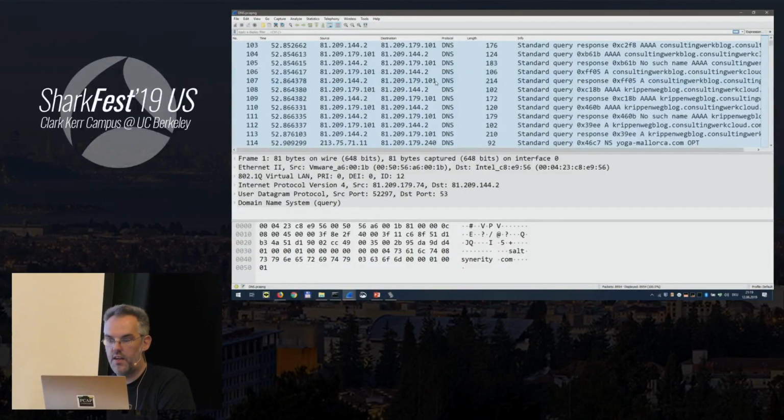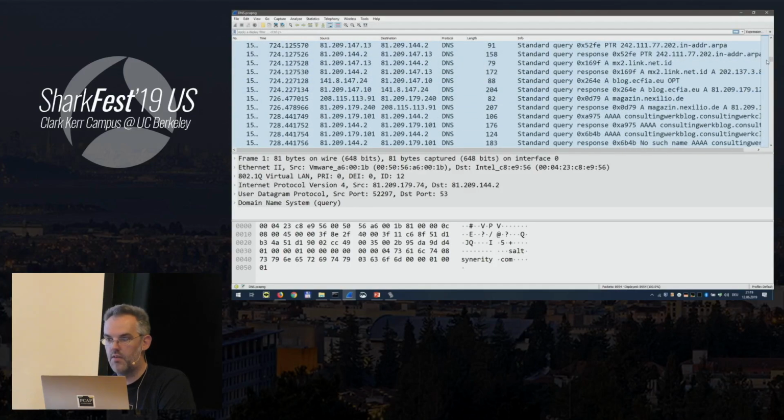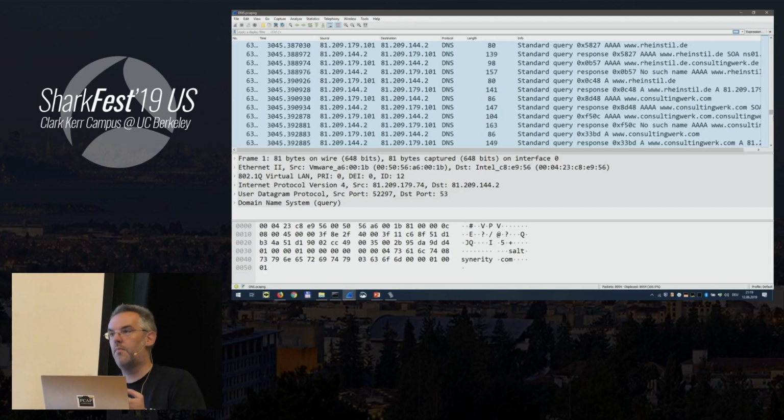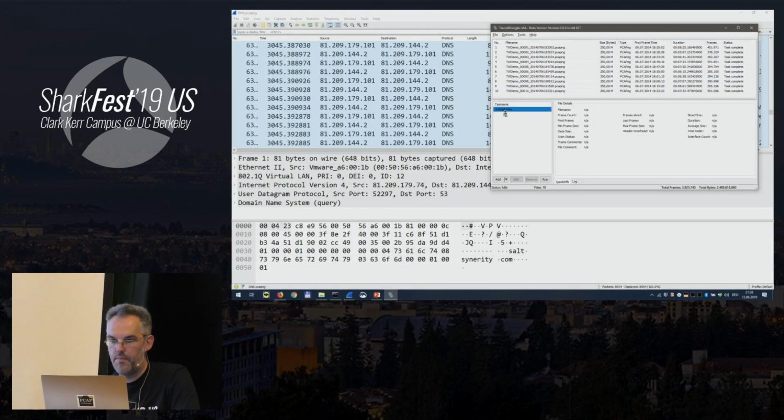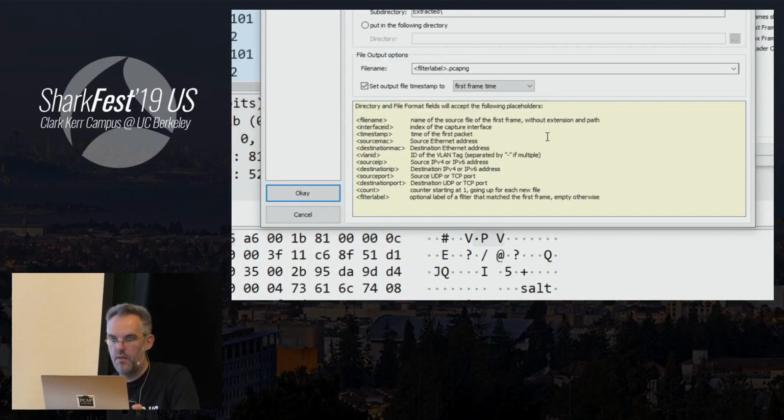And you should see that this is just DNS. Yeah, so the fun thing here is that you can basically work with this output file name and tell TraceWrangler how you want the packets assembled in files. So you can make one big file, you can split them by IP address, you can split them by IP address and filter label. There's a ton of options in there if we look at them. And the idea is to make it as flexible as possible for you to write the packets to a file of the type that you choose.